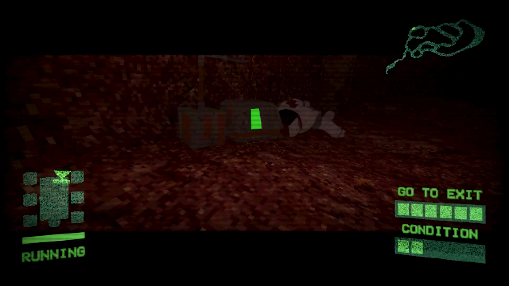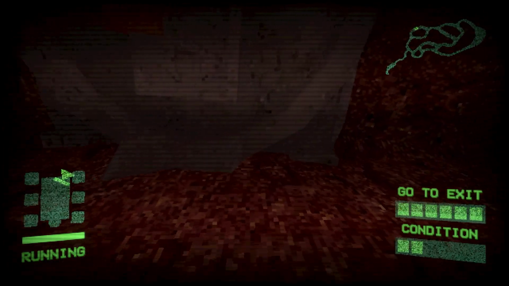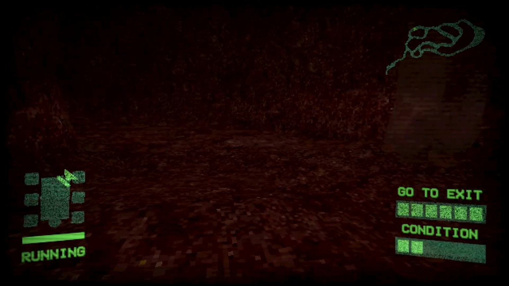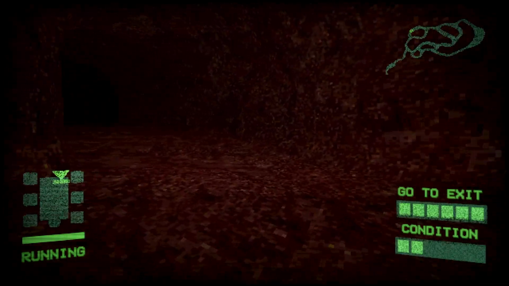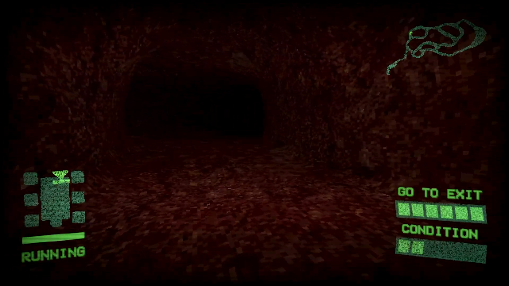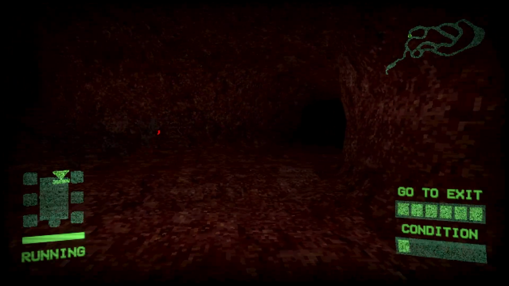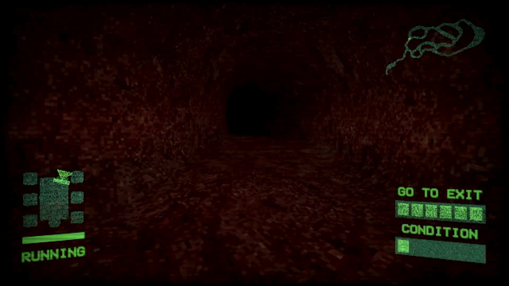Number one. Expand vertically. So now we have full vision. We can turn around. I hope. And then we can just go straight. What does it say? Go to exit. Okay. Our condition, we still have two blocks, so it's not that far, so hopefully we can make it in one go. Get out of my hair, man. I'm not in the mood.